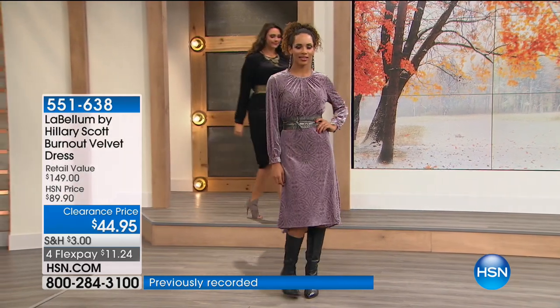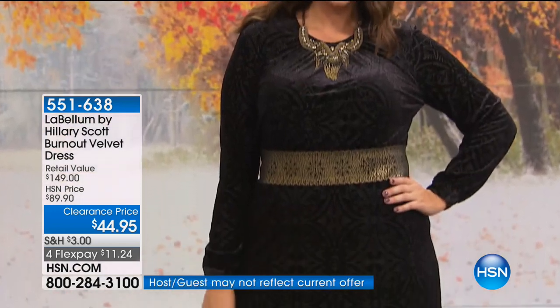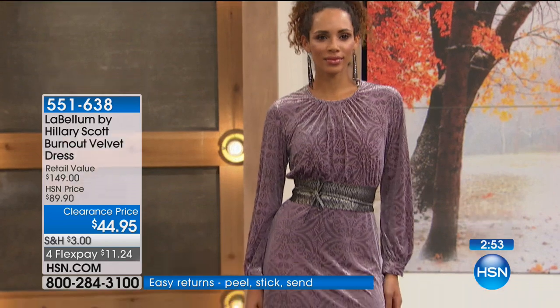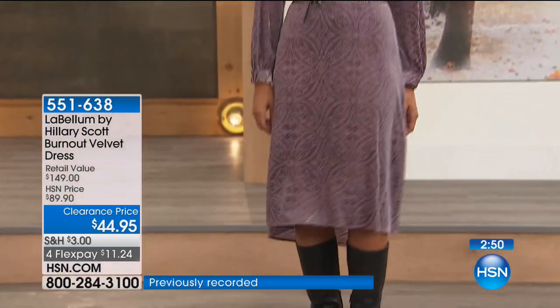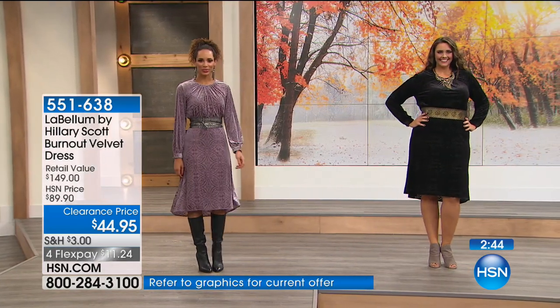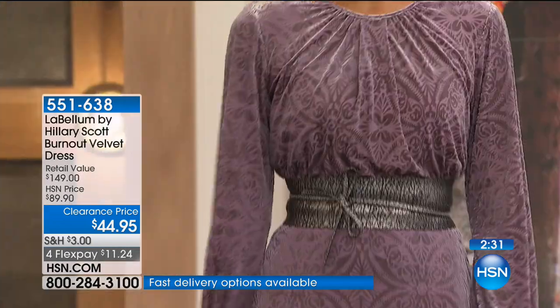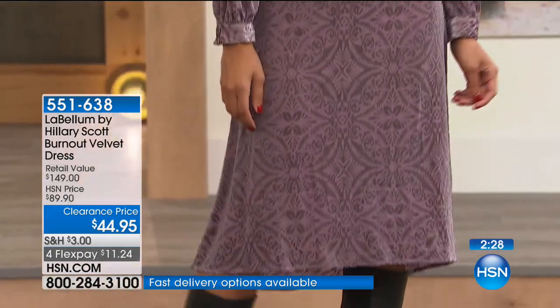We have all the sizes extra small through 3X, true to size. Look at even our gorgeous curvy Catherine — amazing, stunning. This is for every body type — it doesn't matter if you're an extra small or a 3X, everybody gets to rock this dress and feel incredible in it. I would recommend it. With Catherine you can see the elastic is brought up a little bit higher so it hits right at the knee, which is a beautiful, very flattering place for the dress to hit. You're seeing a knee-high boot and a beautiful pump — either way, it works.